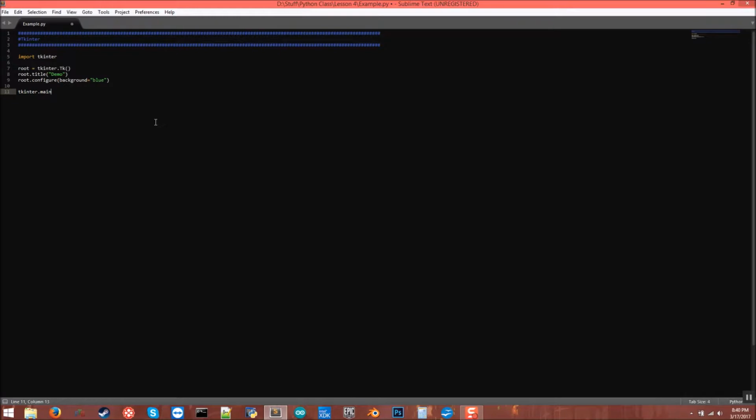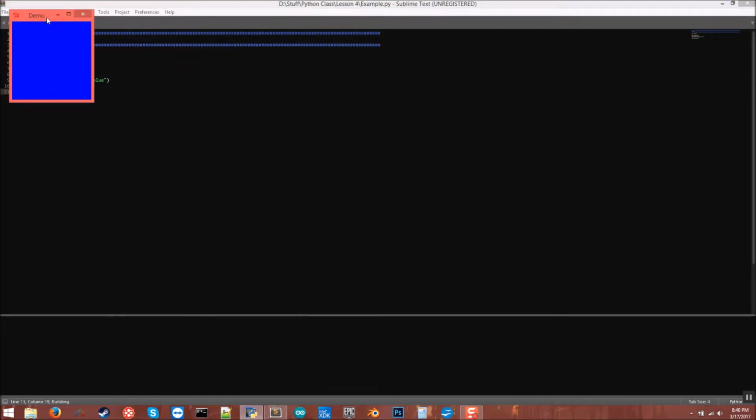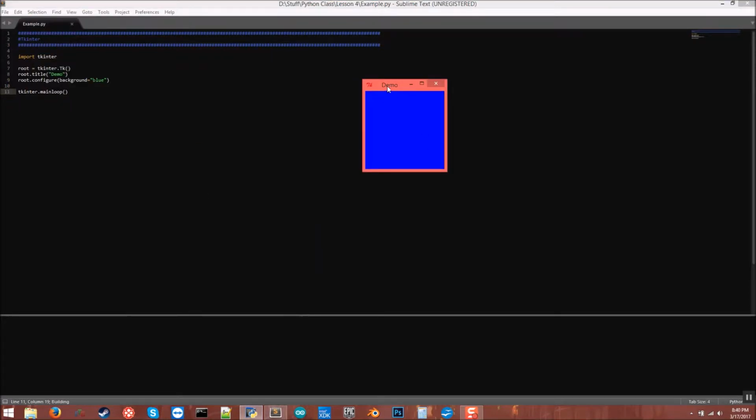And then of course we need mainloop. So this is just about the most basic Tkinter script we could have. If we run it, we get this little blue window titled demo.